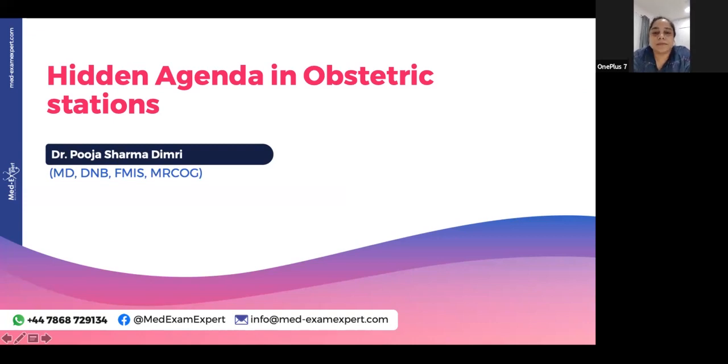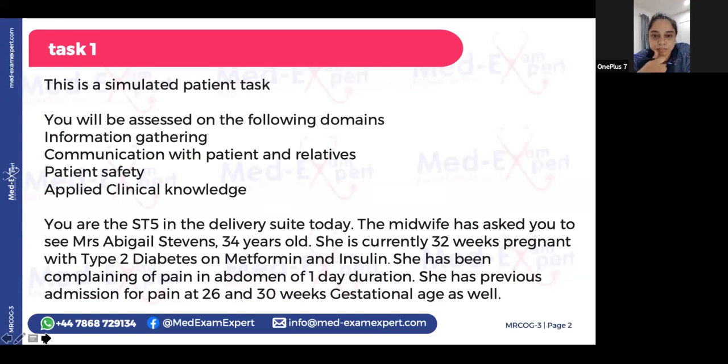And later on, once the station is presented, you see what you can add on, what was missed by the candidate, what was missed by you. And then we will go on and discuss it. So 2 minutes reading time and 10 minutes station time. Let me just put on my clock. Give me 1 moment. And I will be projecting your station for you. Okay, your time starts now.